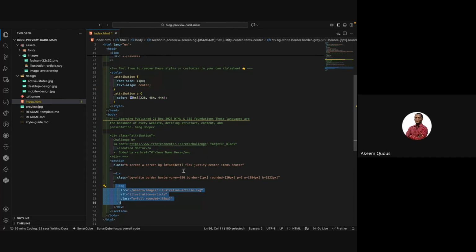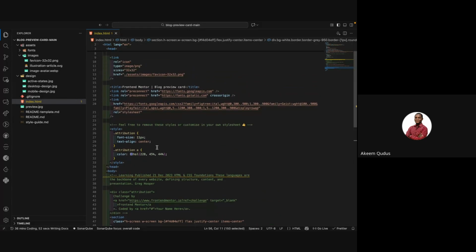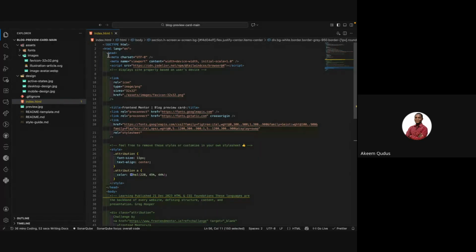Please don't put your image in the head again. An HTML element like that has nothing to do in the head. The only HTML elements that go inside the head are all of these ones, and these ones are not just ordinary HTML elements; they are special elements like the meta, the script, the link, the title, and the style. Those are the ones that go into the head. Every other HTML element that you know you want to be part of your website should be in the body. Okay.